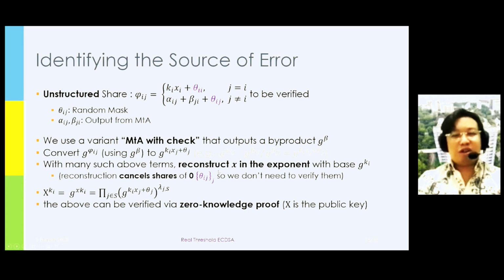And then we try to reconstruct the secret S in the exponent. With that, and also through the use of a zero-knowledge proof with respect to the public key S, which is publicly known, we can do that with an order n proof. In particular, if we checked each term separately, we would run into the situation of an order n squared proof, because you need to prove each term with respect to each pair of parties.